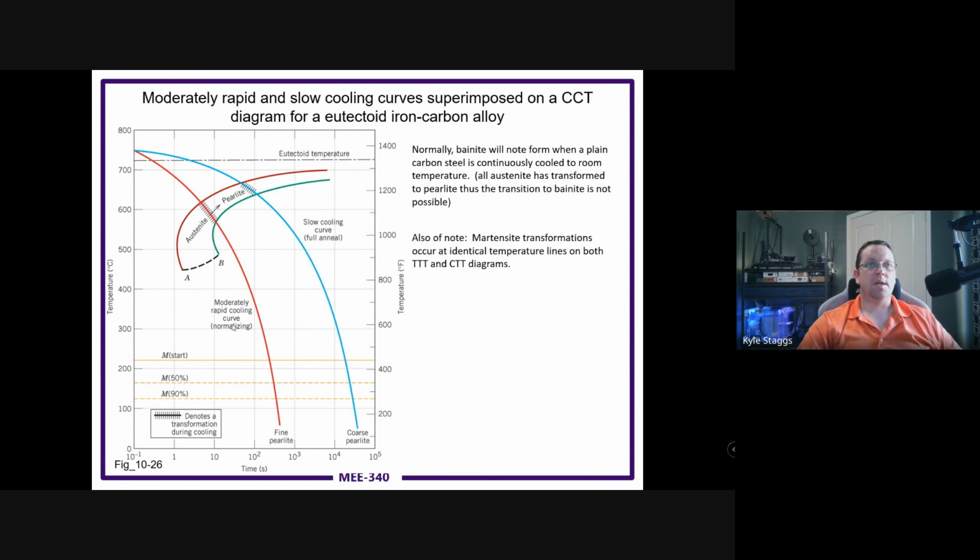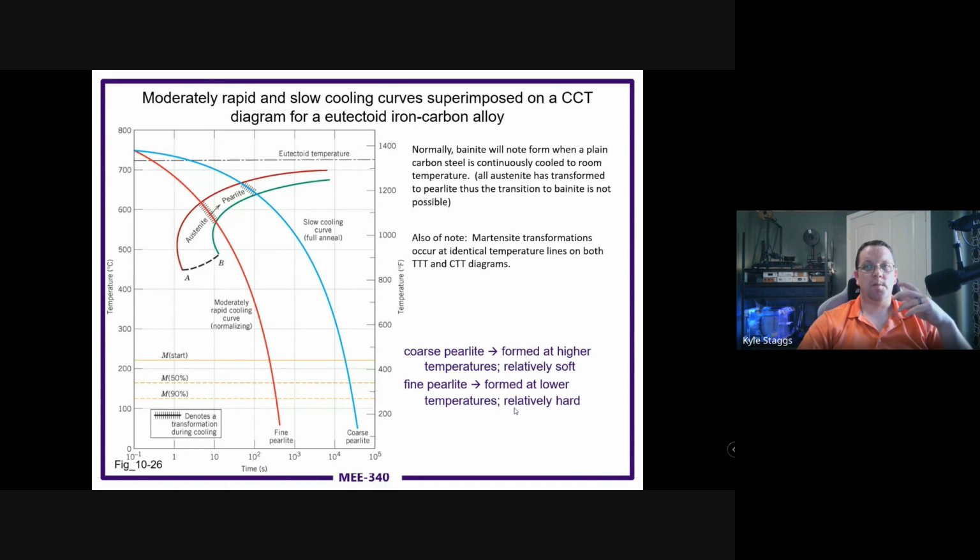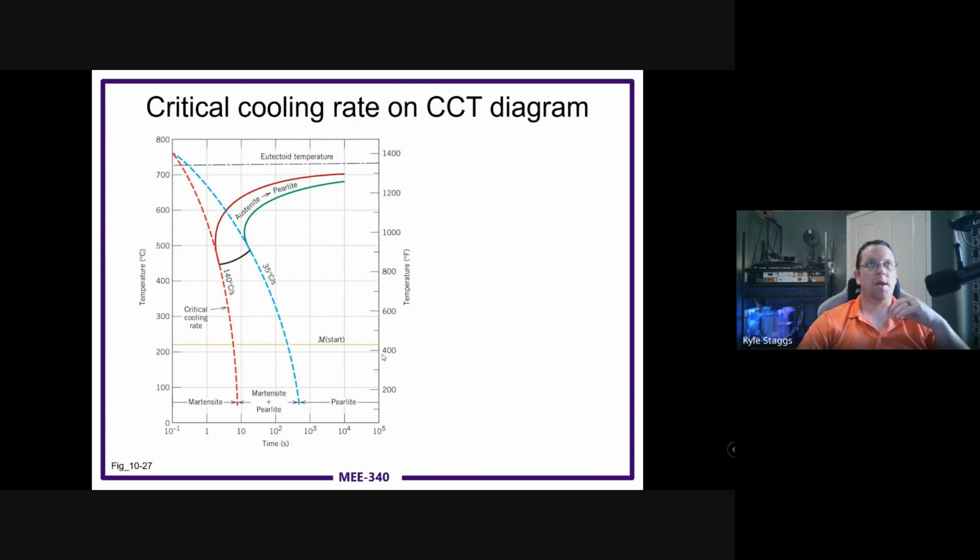A moderate cooling curve is going to be what's called normalizing, versus a slow cooling curve, which is annealing. You'll hear Dr. Wright a lot of times talk about annealed steel and things like that. Large pearlite grains have been heated and cooled gradually. More severely cooled steel is going to have finer pearlite versus coarser pearlite. Coarser pearlite is softer, and finer pearlite is a little bit harder. Again, generally small grains are much harder than coarse grains. Coarse grains make things really soft, really pliable.